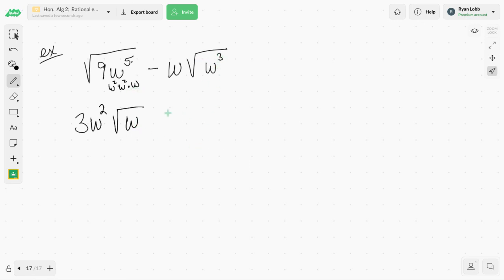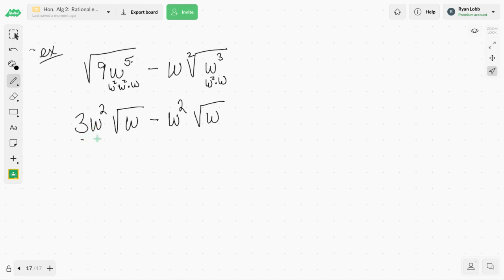And then over here, we could do the same thing. I have the square root of w cubed. So, I have w squared times w. So I can say, what's the square root of w squared? A w times that w squared. And then again, I have left a square root of w. And we could also say, well, what's 3 divided by the 2 here that's implied? 3 divided by 2 is 1. So 1w comes out. And then I have left the remainder of 1w underneath. Here, what's 5 divided by 2? 2 goes into 5 twice. So 2 w's come out. There it is, w squared. And then 1w stays underneath, the remainder.